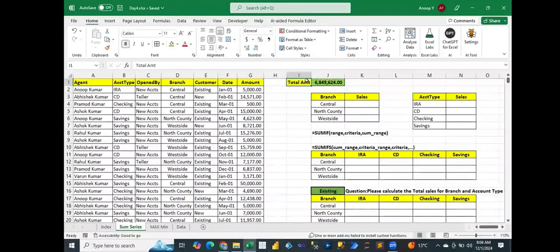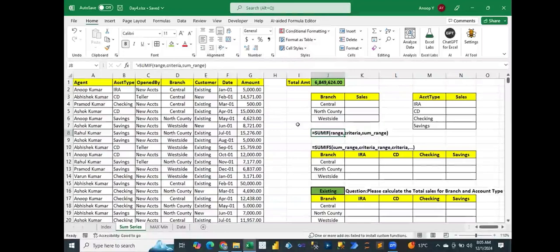In the first class we have already seen, if you remember, the countif and countifs, where I told you the countif function we use for the single condition and countifs function we use for the multiple conditions. In a similar way, if you want to do the sum on the basis of a single condition, then you have to use the SumIF function. SumIF basically works on the basis of a single condition or single criteria.